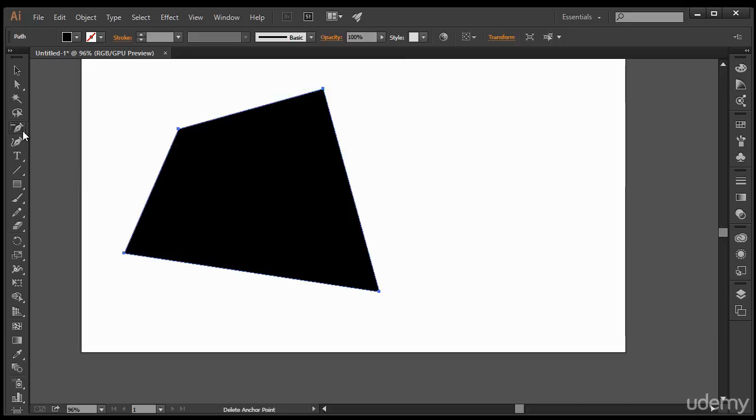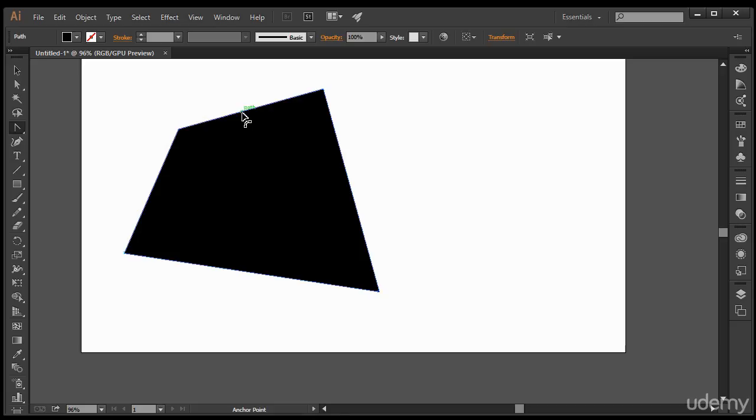So the next tool we have is the anchor point tool. What this does is it makes an arc. If you want to make a nice arc, you can see the shape when I hover on the line, sorry, not the anchor point, the line. This line here, you see there is a shape.